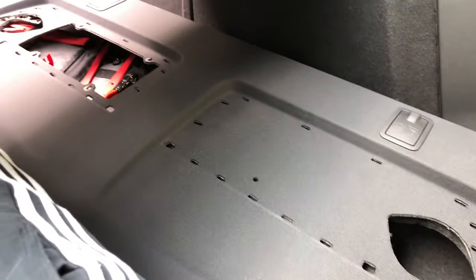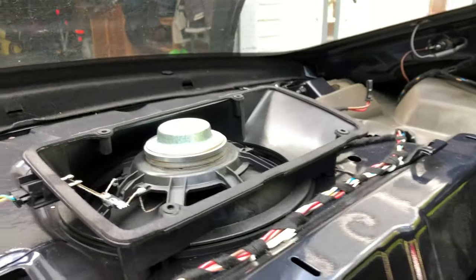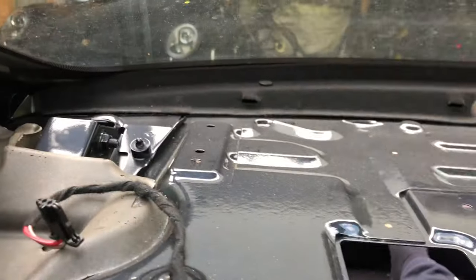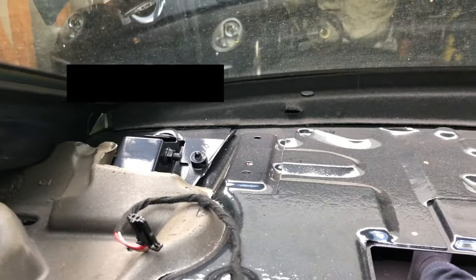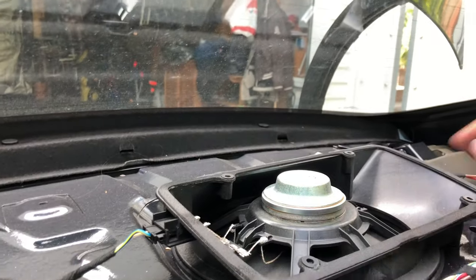So once this deck is removed, we have full access to all the thin sheet metal we want to dampen with the aluminium butyl mats, and also the subwoofer, which we are going to replace.